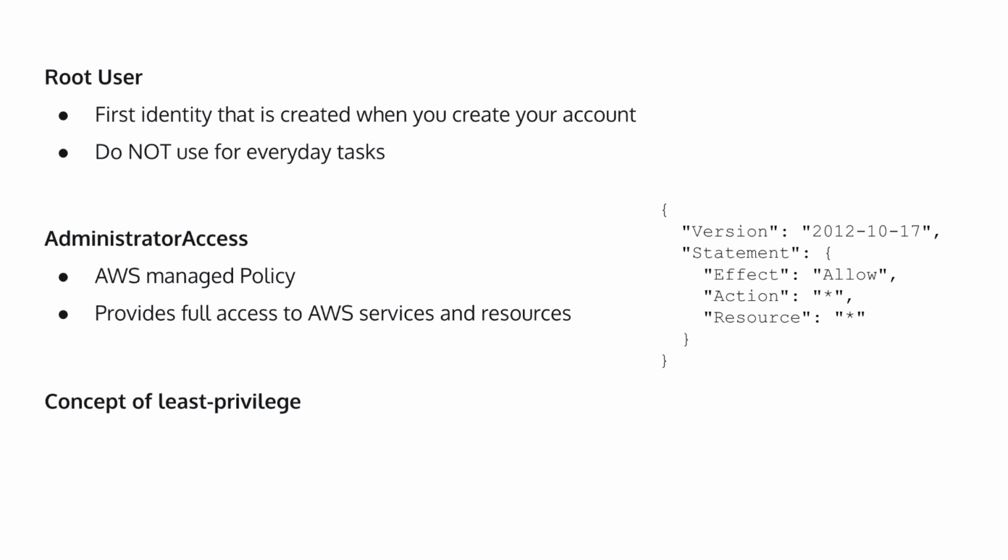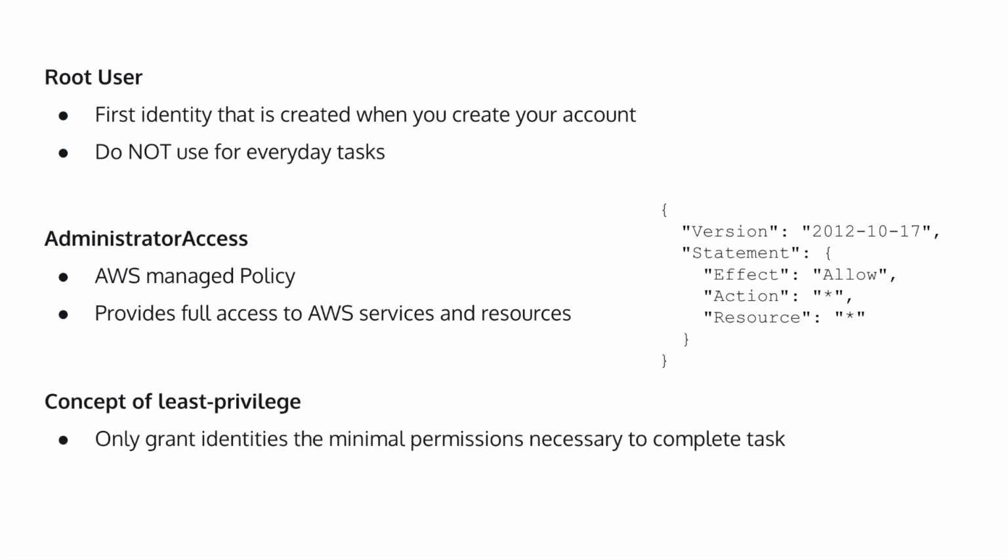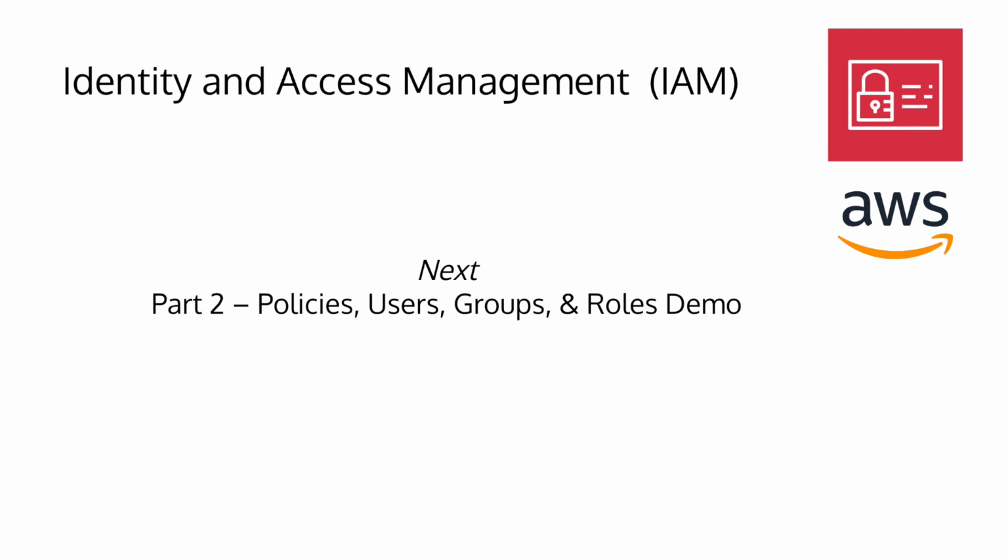Finally, you'll want to be aware of the concept of least privilege. This is where you only grant the minimal permissions necessary to complete a task. For example, if you're running a production application in an account and you only need to look around, you should sign into the console with a user that only has read permissions. This would keep you from accidentally deleting or changing any configurations. There's still a lot more to IAM, like organization service control policies, ACLs, permission boundaries, policy conditions, and more. But this video should be enough for you to get started.